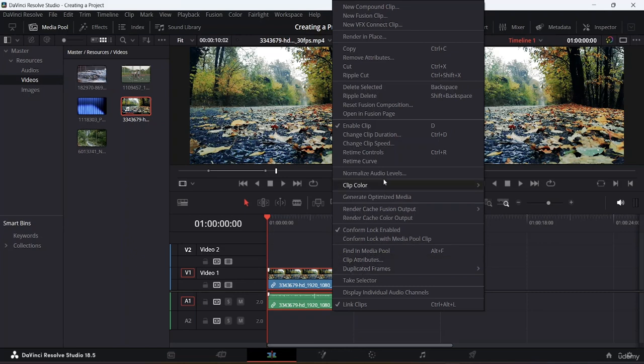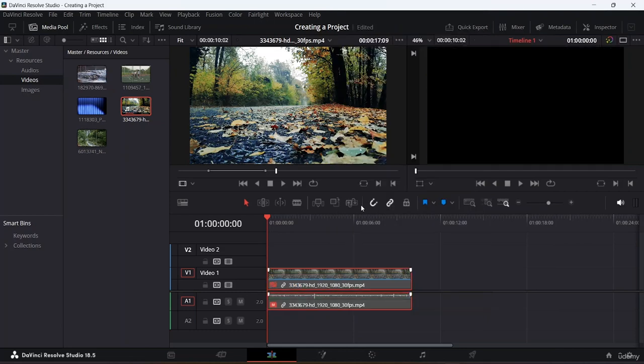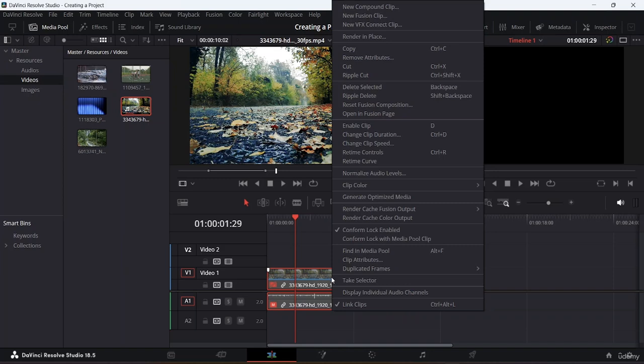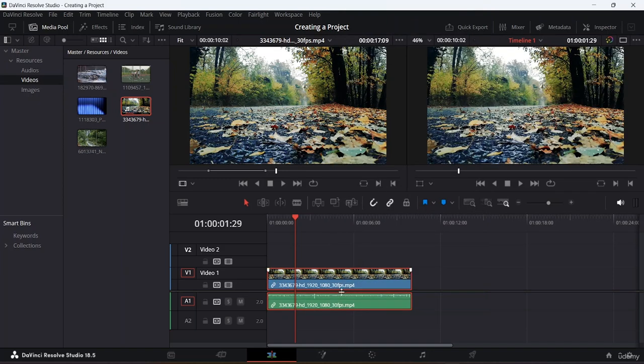If you want to disable the clip, you can come here and you can see that you have just disabled the whole clip which was selected, including the audio and the video itself. Again, right click, and now I will click on enable clip. And again, now in my preview window, I am able to see the changes.